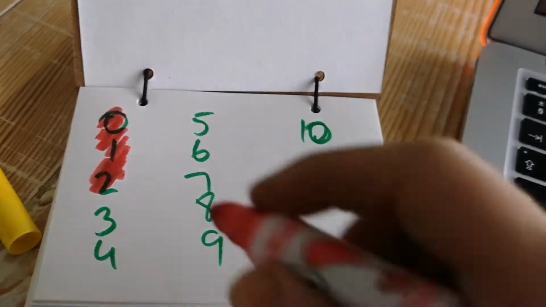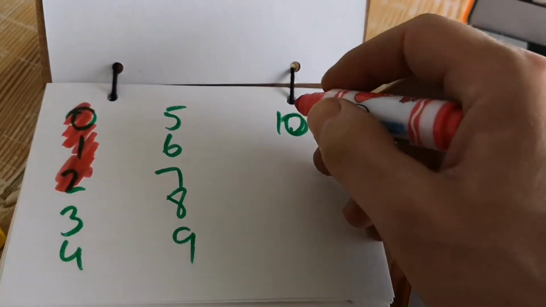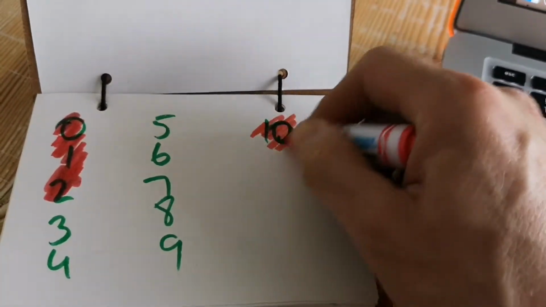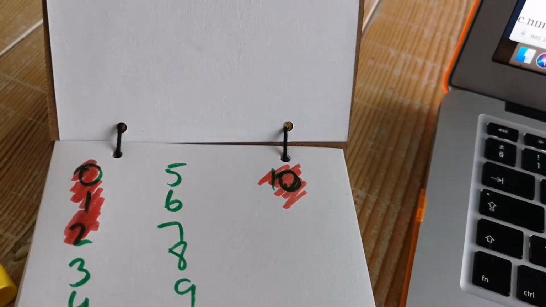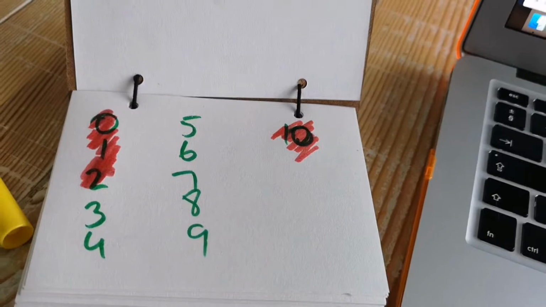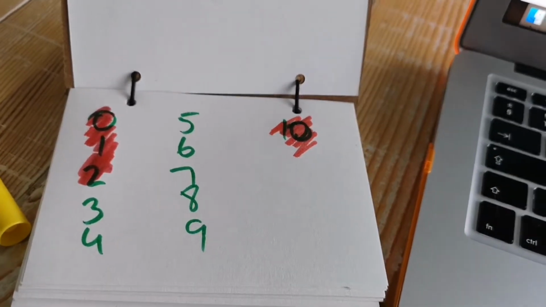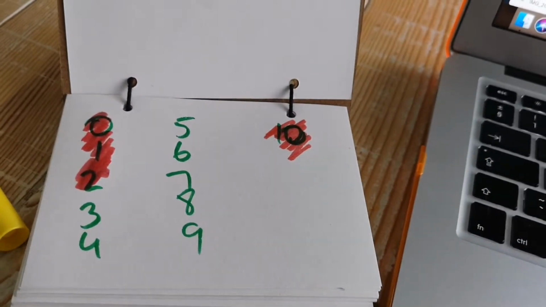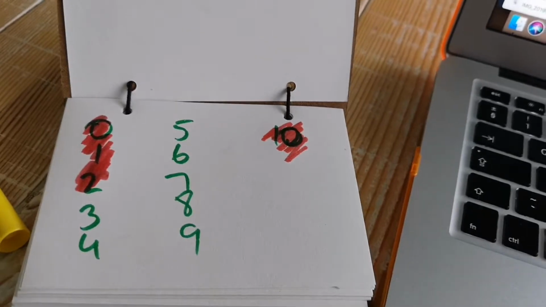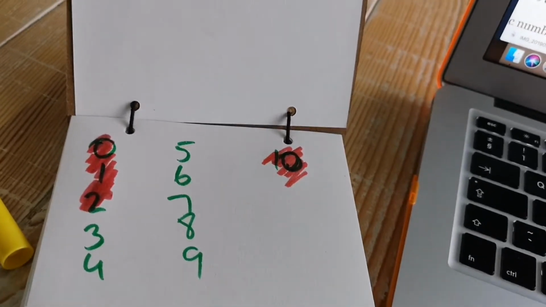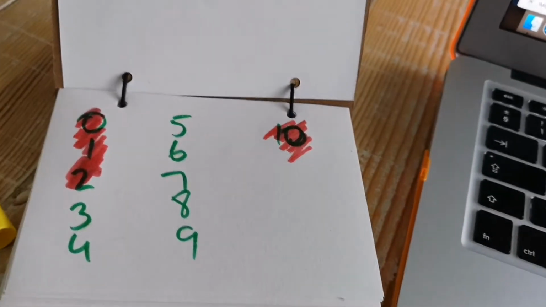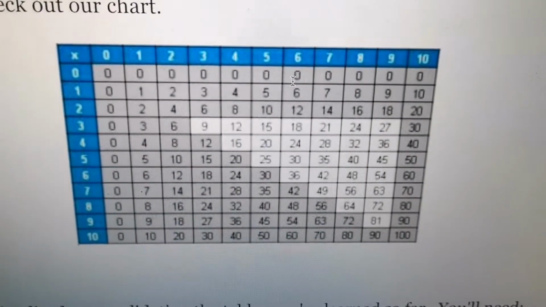The next tables to go for are, of course, the 10 times tables, because that's another easy rule to learn. All you need to know is if you multiply anything by 10, you add a 0 to that number. So 2 multiplied by 10? 20. 70 multiplied by 10, 700, and children will be able to do that. It's really, really easy.